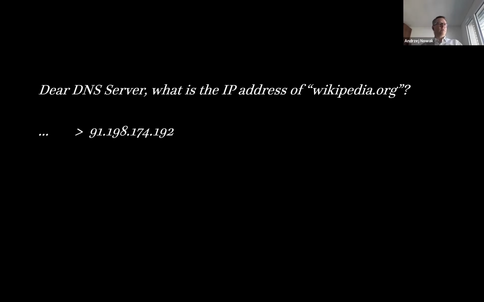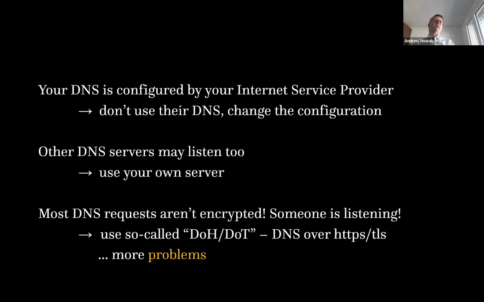So over the internet, when you use the IP protocol, you would typically use that unless you just use IP numbers, which is generally something that an average person would never do, right? So there is a middleman in this connection, but they cannot really be trusted. So let's say we want to fix that, right? And we are willing to invest a little bit of effort. So we find out that our DNS, so the server which is translating that, is configured by the internet service provider. So they might be doing something with that.